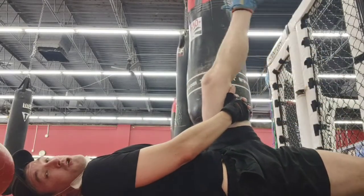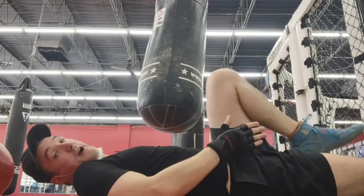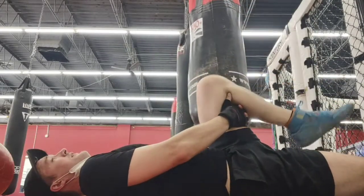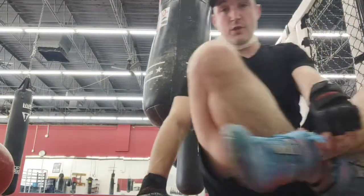Keep the hips down and nice and square. I'm not letting one ride up. Everything else is relaxed against the ground. Beautiful. Okay. If you have any other stretches you want to do, feel free.